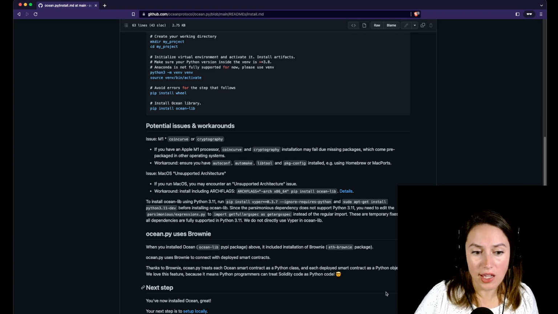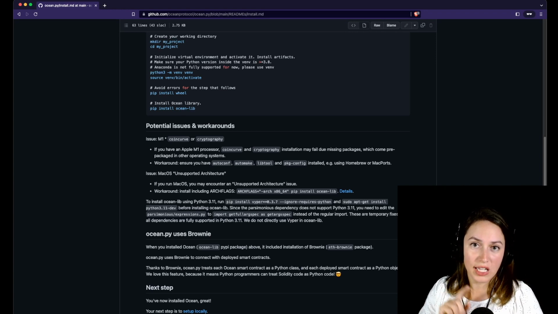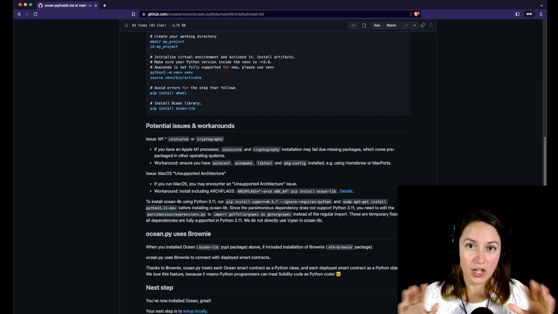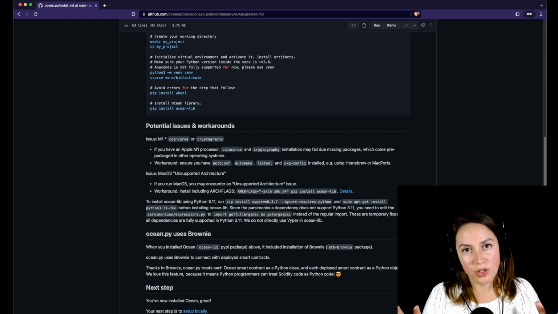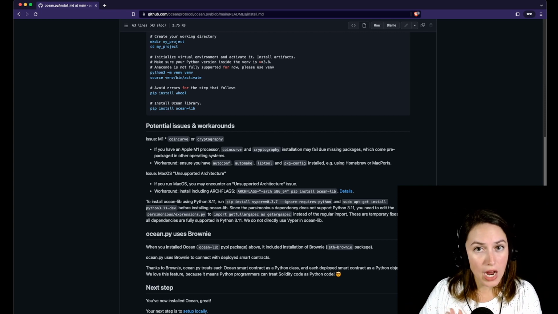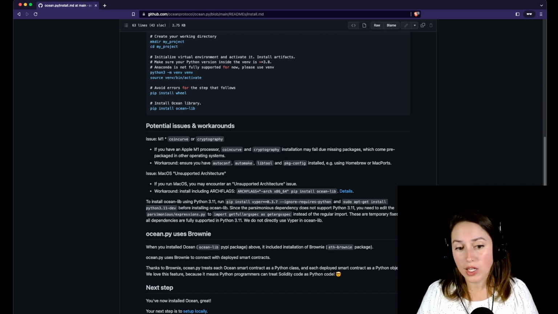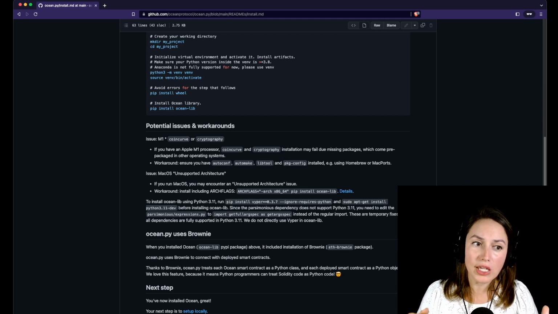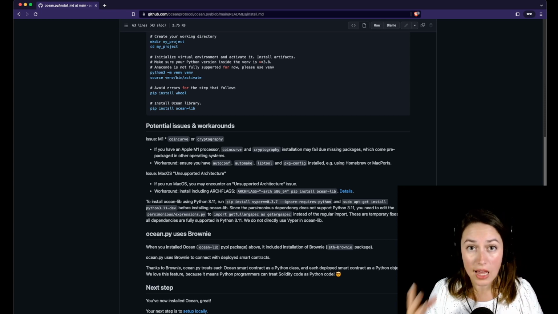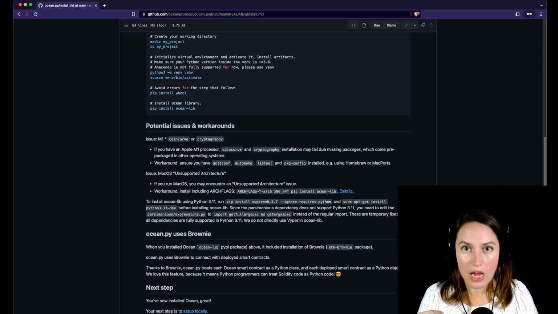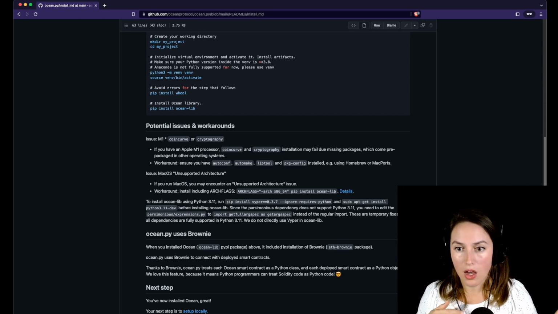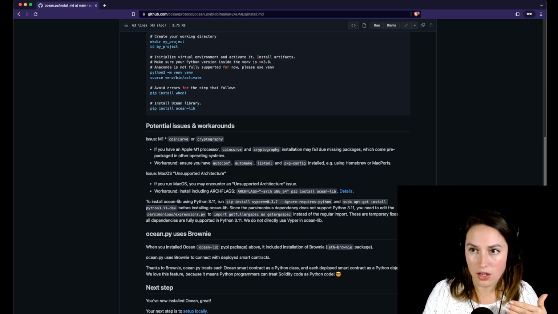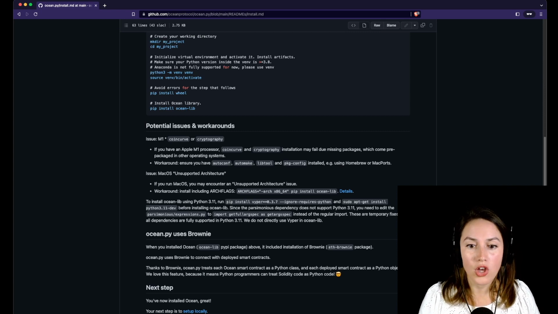The last note I will make is that Ocean.py uses a package called eth-brownie. Brownie, in other words, is a really cool package that we use to be able to manage our smart contracts as Python classes. So it's really cool to be able to compartmentalize and organize your code this way. And also, Brownie runs a local Ganache blockchain on your computer so that you can test out your smart contracts and your interactions between selling and buying different Ocean NFTs in this instance. So that's a really cool feature of the Ocean library.